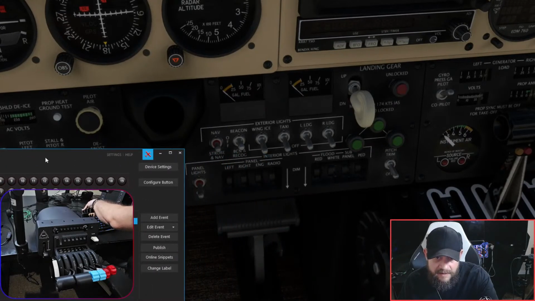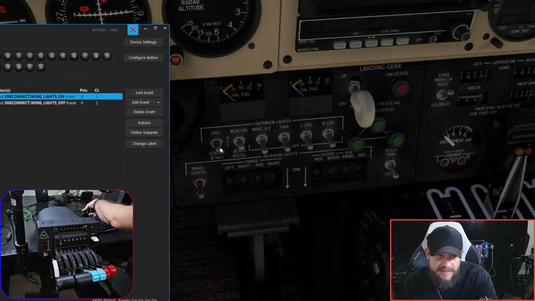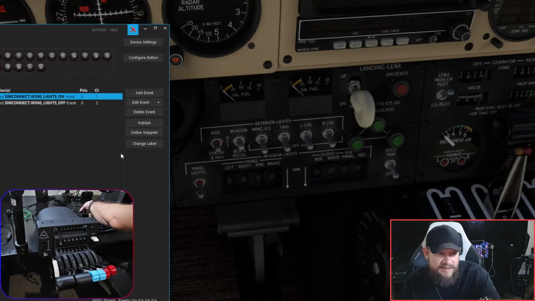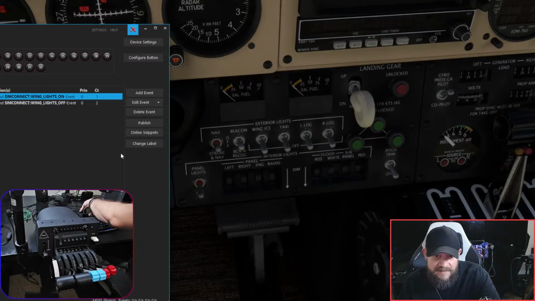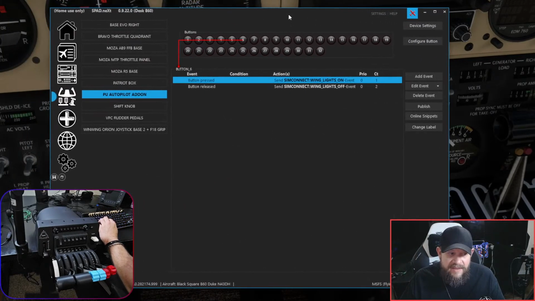Although, my nav lights, oh, it's got strobe and nav. This one's a bit different. Cool, so that'll be fun. We're going to have to play with the nav light switch in this particular aircraft because that does not work correctly. Neither does the beacon, because we have beacon and recog and off. So that's going to be different too. And this one is the strobe lights, which this aircraft technically does not have except for down there. So I'm willing to bet they're going to be a B event.